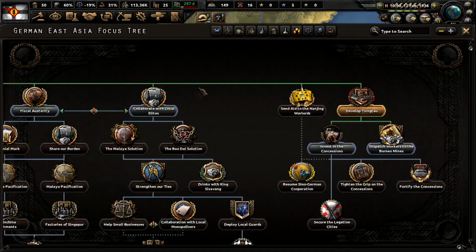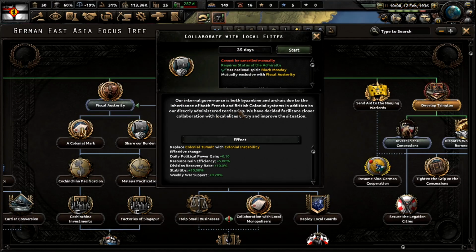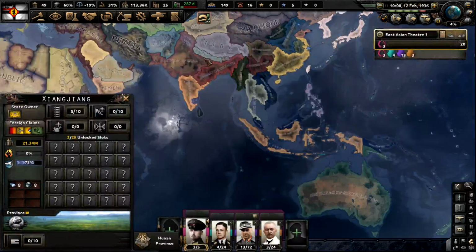I'm so sorry. Alright, we'll collaborate with the local elites. Our internal governance is both Byzantine and archaic due to the inheritance of both French and British colonial systems, in addition to our direct administrative territories. Started to facilitate closer collaboration with local elites to try and improve the situation.